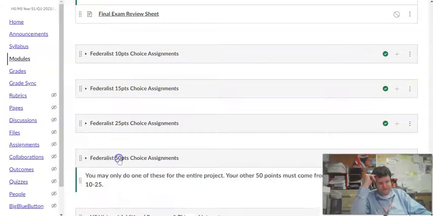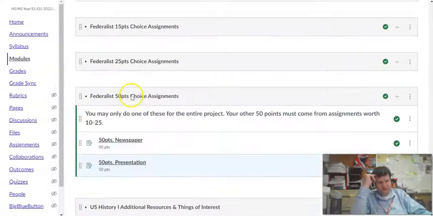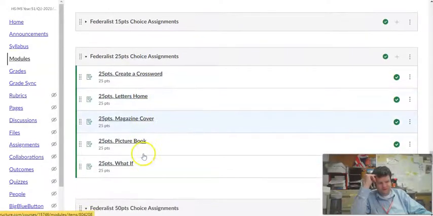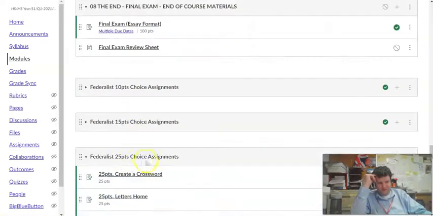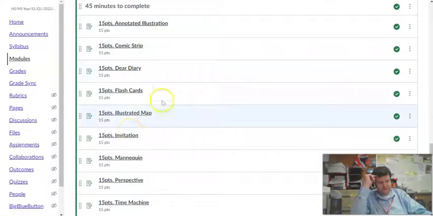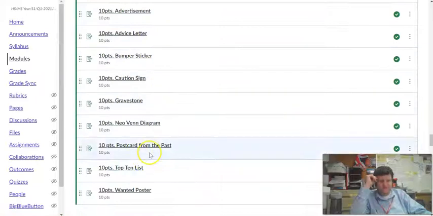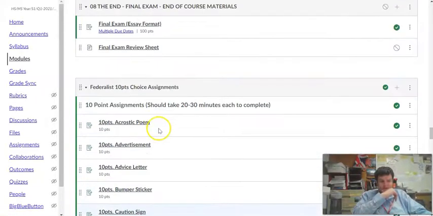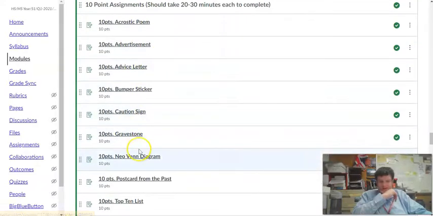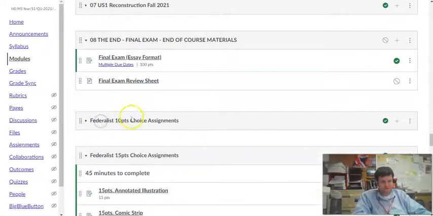I like the activities. You had some interesting ones like build a newspaper, make a magazine cover or a picture book, or what if. The crossword was the single most popular activity that students did. But you also have flashcards, diaries, making maps. I like the idea of these different activities, and in theory I could pick these up and drop them into future courses. I could reuse them for the Federalist era when I teach it again, but I designed this stuff generically enough that all I have to do is indicate what topic they're supposed to focus on, and they can just use this as is.